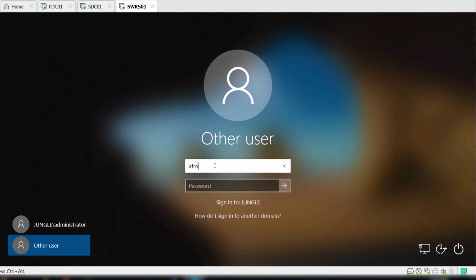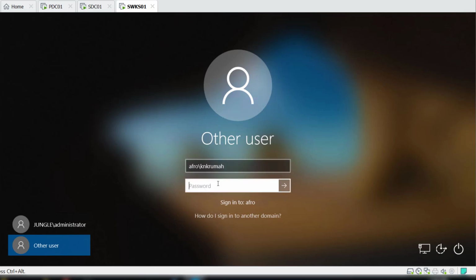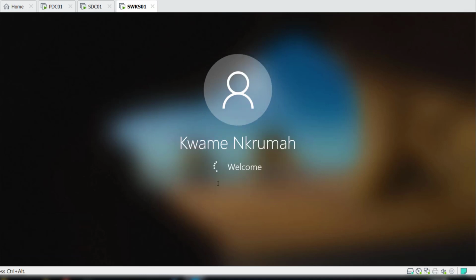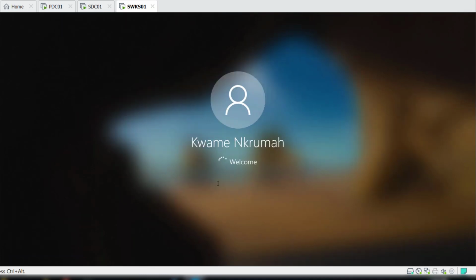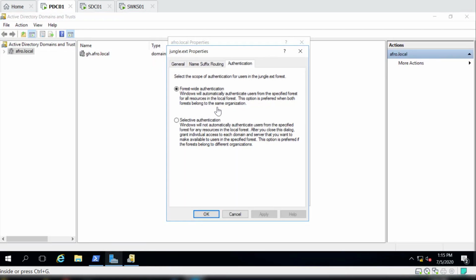So if we try to log in with Kwame Nkrumah's credentials, as you can see, that gives us access to a machine which is within a different forest, and that is because we chose the forest-wide authentication option.